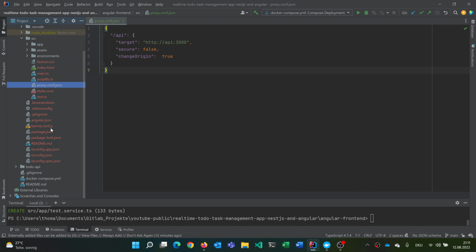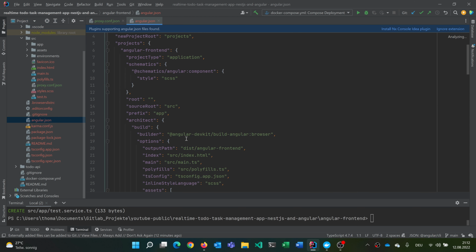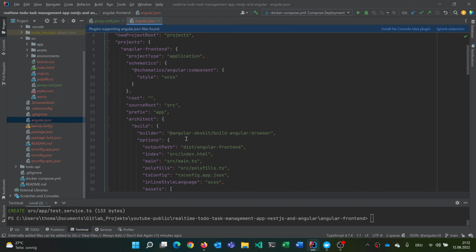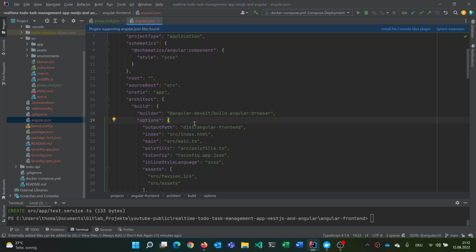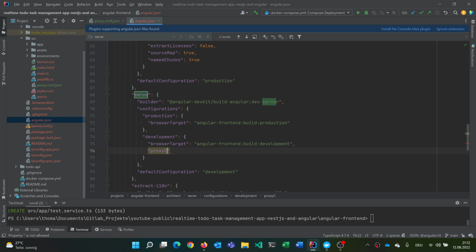So this proxy conf file we need now to reference in our configuration. So we have here like a serve configuration, so we can just search for serve because we just want to use this in the development stage. And here for development, we can just add the proxy config and give it the path where this is.